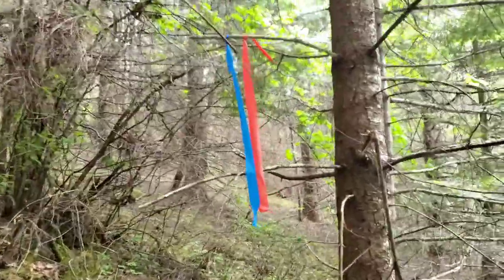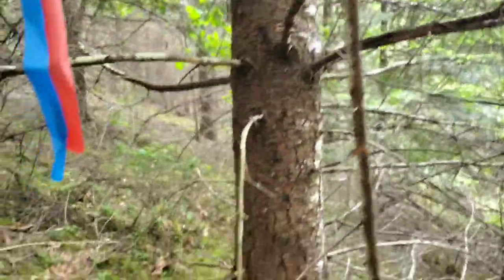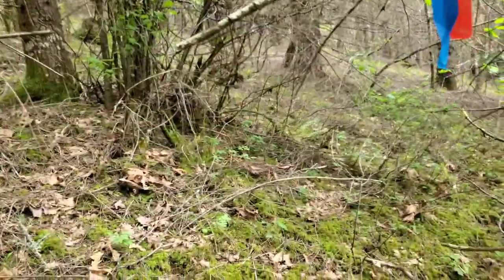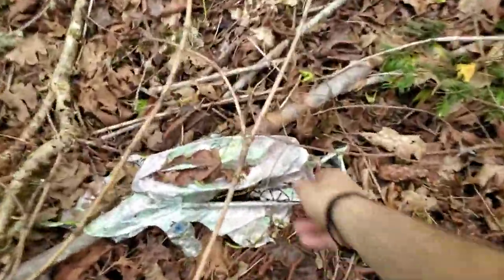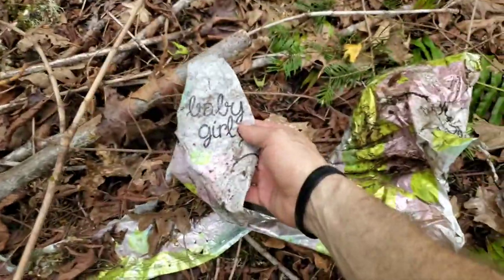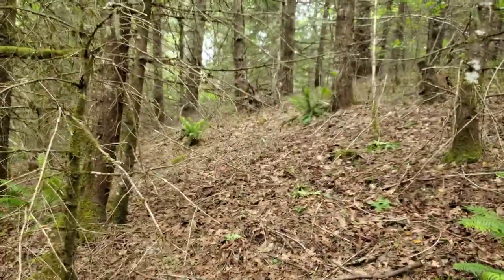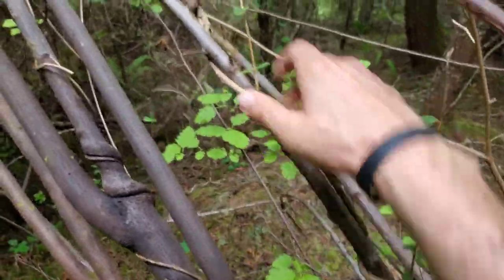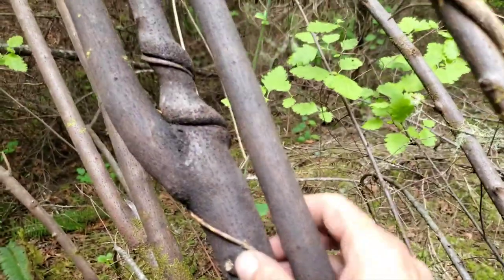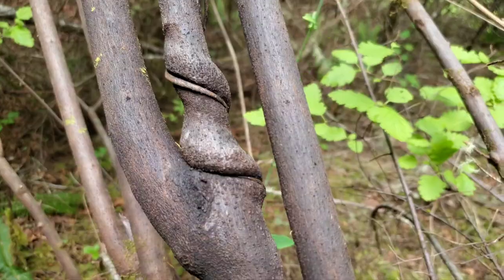We've got to the end of their logging project — they're turning down the hill and logging all this, but we've got to go another quarter mile to put this line in. Here's where your birthday balloons land: happy birthday — wait, it's a baby girl, congratulations to whoever sent this off into the air and it landed in the woods. This stuff right here is hard to get through, hard to even cut, but look what it's doing to this witch hazel — it's actually constricting it.